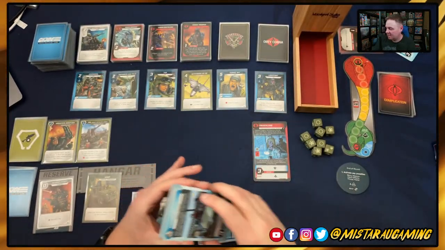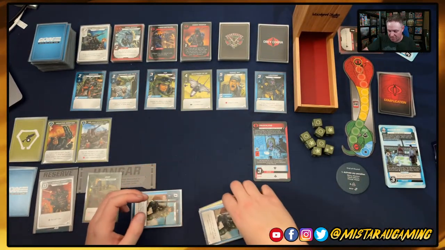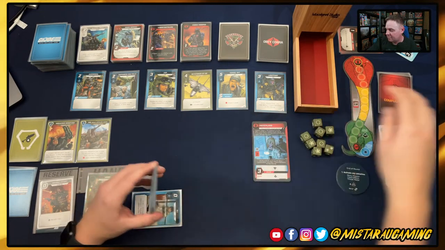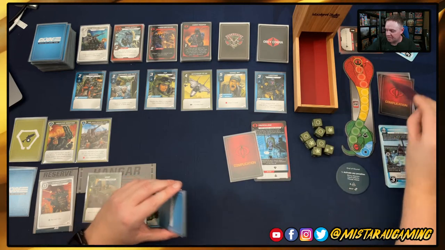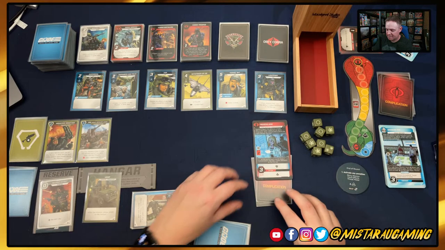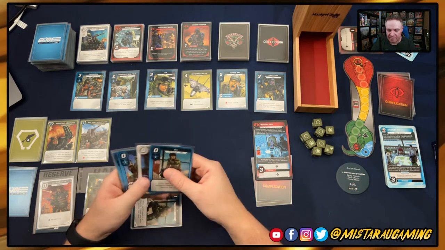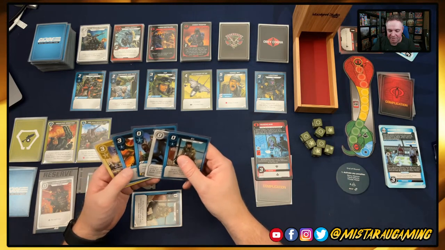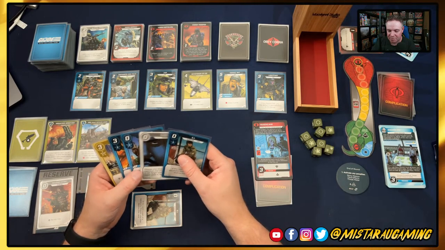So, okay, let's go. Let's go, Joe. Maybe I can deal. Oh, right. Complication cards. One, two. Two complication cards. Stick them underneath. Okay, I got stealth. I got the wild. Ripcord.